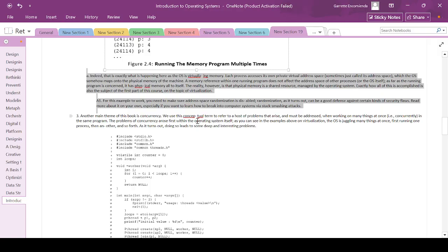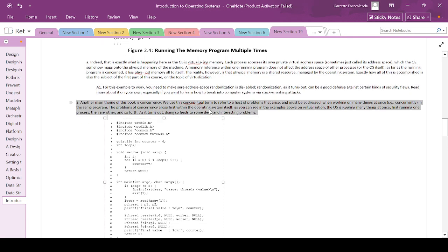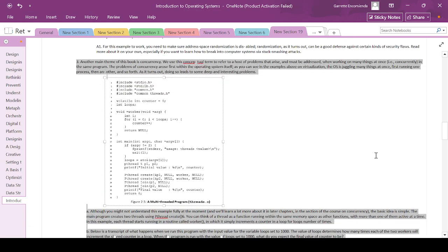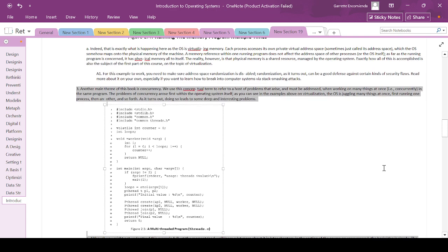Another main theme of this course is concurrency. We use this conceptual term to refer to a host of problems that arise and must be addressed when working on many things at once, concurrently, in the same program.